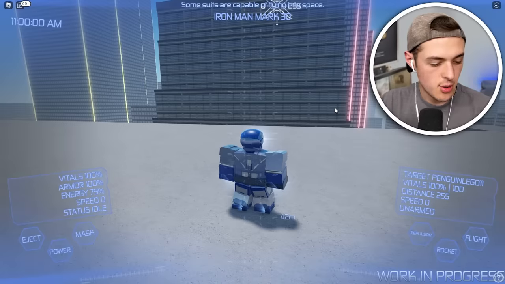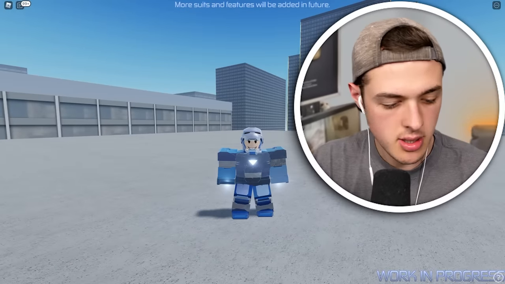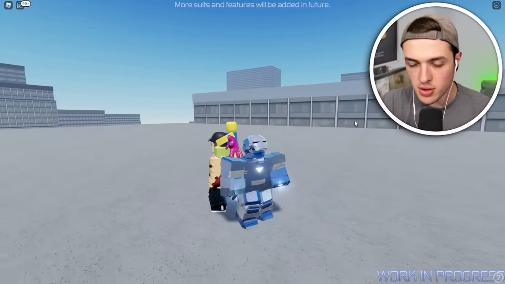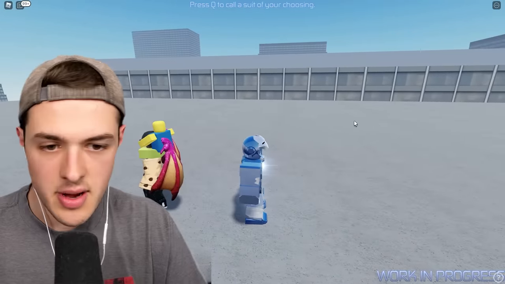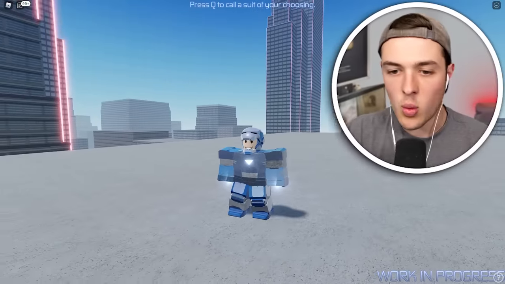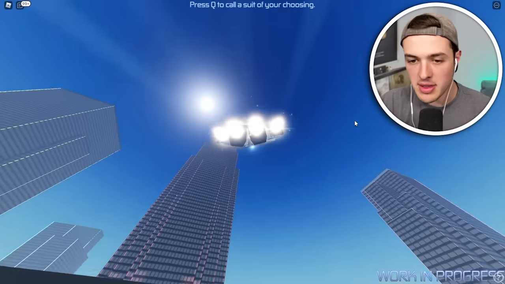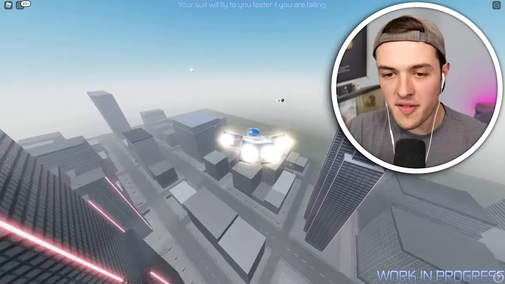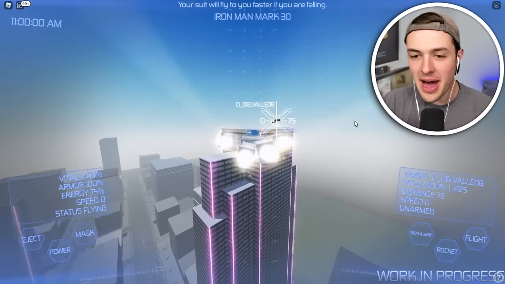Okay, my new goal is to, first off, we're gonna get out of this suit. There we go. Now that's just my helmet. Let's actually leave the suit. Okay, so wait, if I leave the suit, what happens if I summon the suit? Oh, that's kind of weird. My body just merges with it. Oh, that's creepy. Wait, can I just fly away with this thing? That's kind of cool. So wait, what if I go and I just fight people with my suit? That way my body's safe.